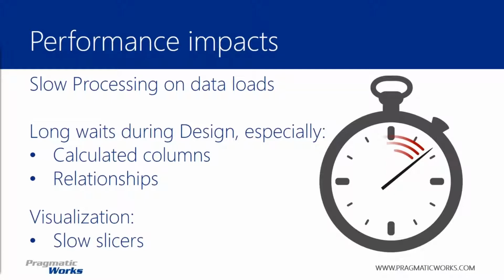The most impactful issues occur on the visualization side. That is when you find that your users are clicking on something on the screen and waiting for the screen to update. During that update, data is being accessed through various relationships all throughout the columnar data store, just to pull data from your columns and your calculated columns. But also all of your measures are being updated. Measures are different from calculated columns in that they are affected by the slicers and the time frames, or perhaps the graphics context of each place where they're used on your page.